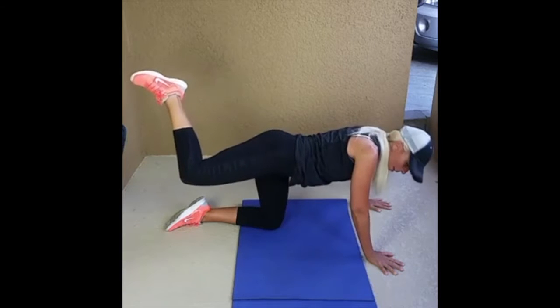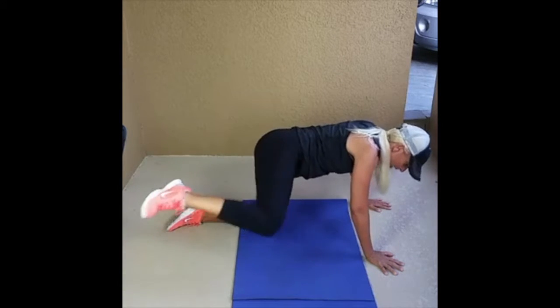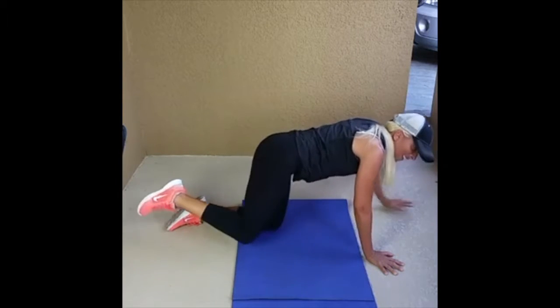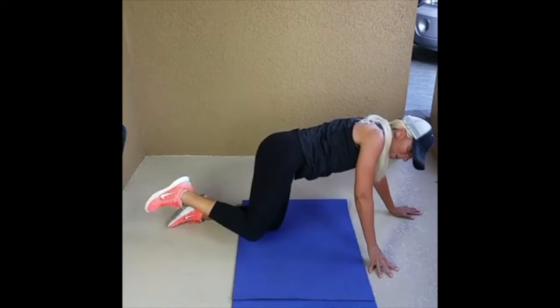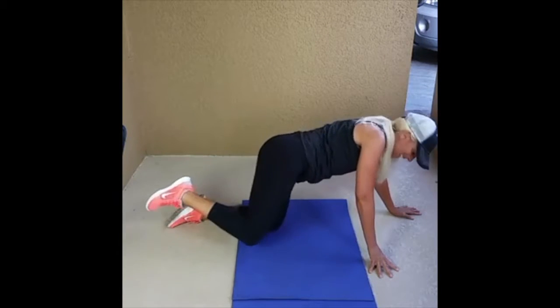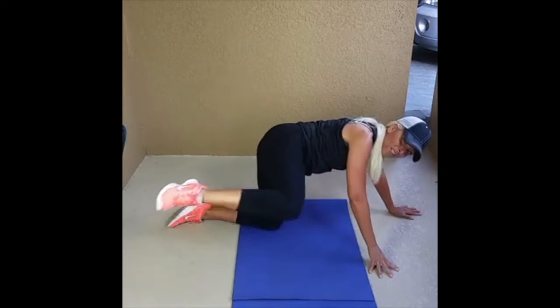Ready for fire hydrant? Bring that knee down, lift. Out to the side, out to the side. Abs are tight right now, come on. Do you feel it? Can you feel this? Woo! That's right. Bye-bye saddlebags. Nice knowing ya. Let's go, lift that knee, let's go.